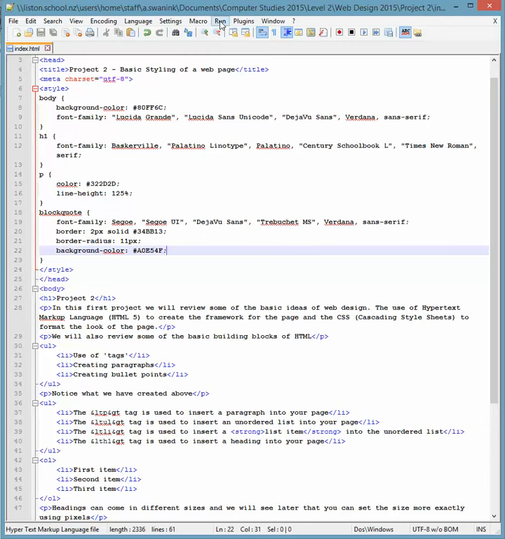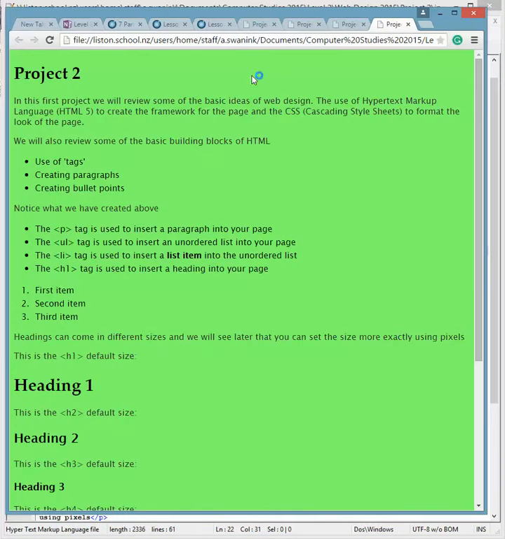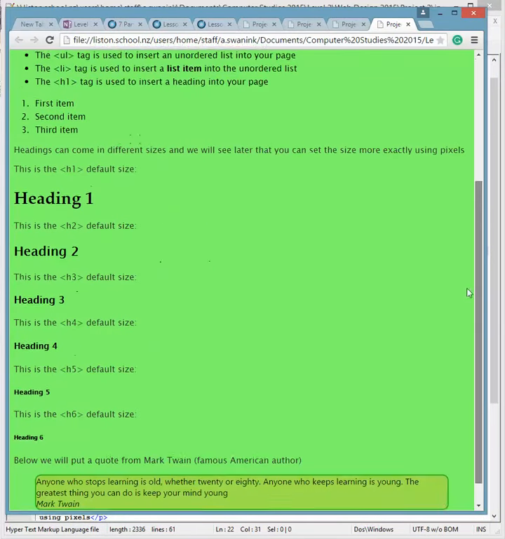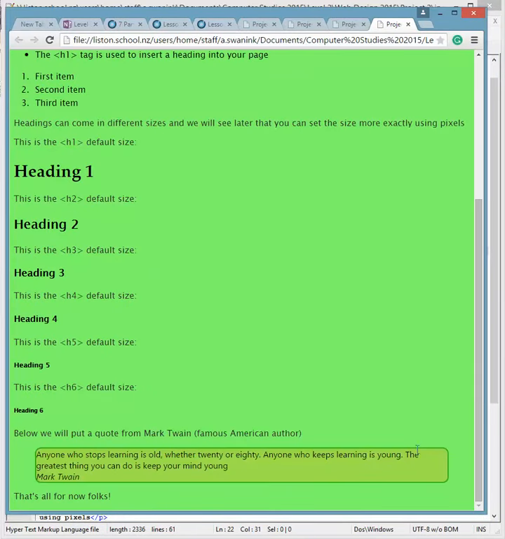There's one more thing I want to do, but let's just have a look at that for now. So as you can see here, it's put a border around that. It's got a certain color, and notice it's got rounded edges. Okay, and the only thing which is, I suppose, not the way I want it is that this text is jammed right up against the border.